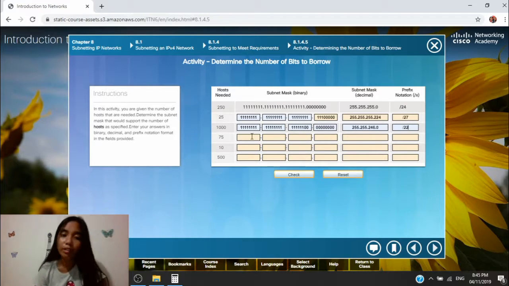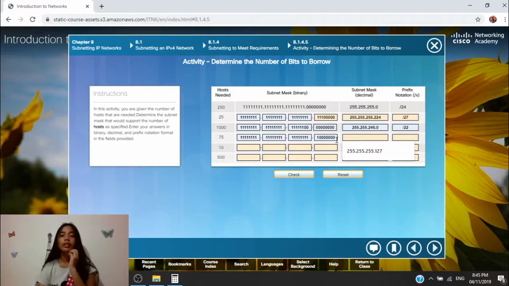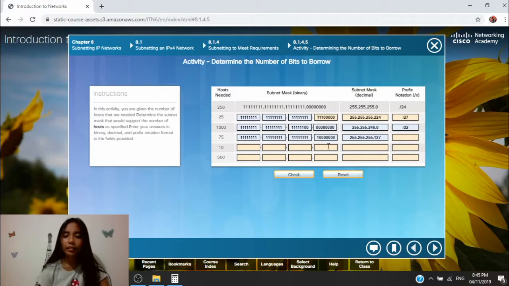Here we have 255, and we have 11111111 and 11111111, and again 11111111 and 10000000. Here we will be computing again like this one, we have 128.